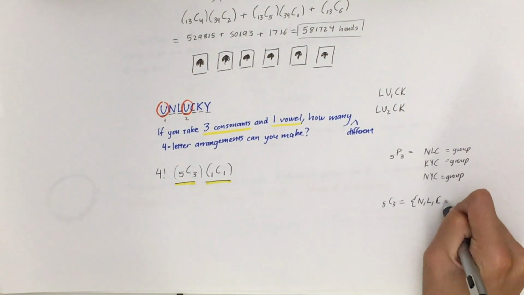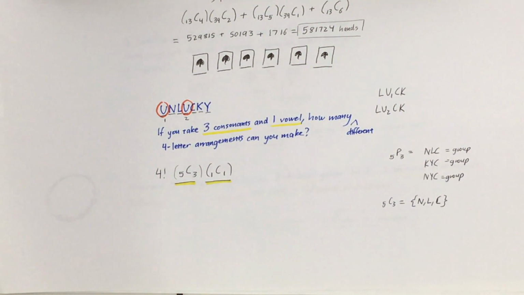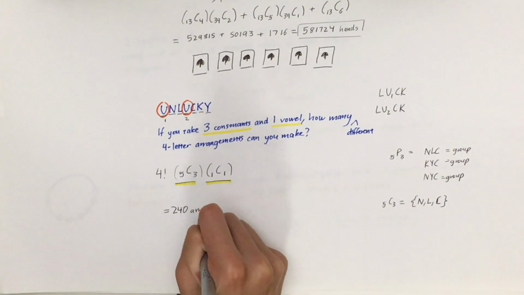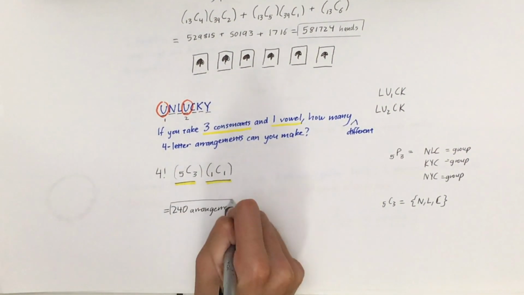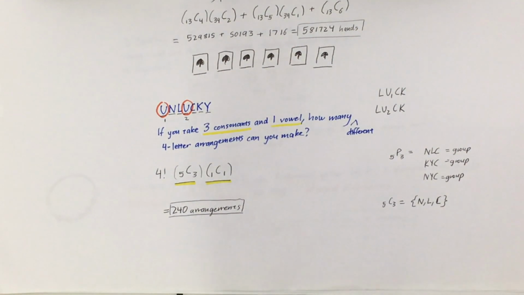When you take a combination, on the other hand, you're not taking an order. You're kind of creating a smaller set by taking elements from the larger set. The letters aren't in any specific order, they're just there, and you can move them wherever you wish. Each of the elements in the combination is its own individual element, as opposed to a permutation where each element is a part of a larger group. So if you multiply it all out, you get that there's 240 different arrangements.